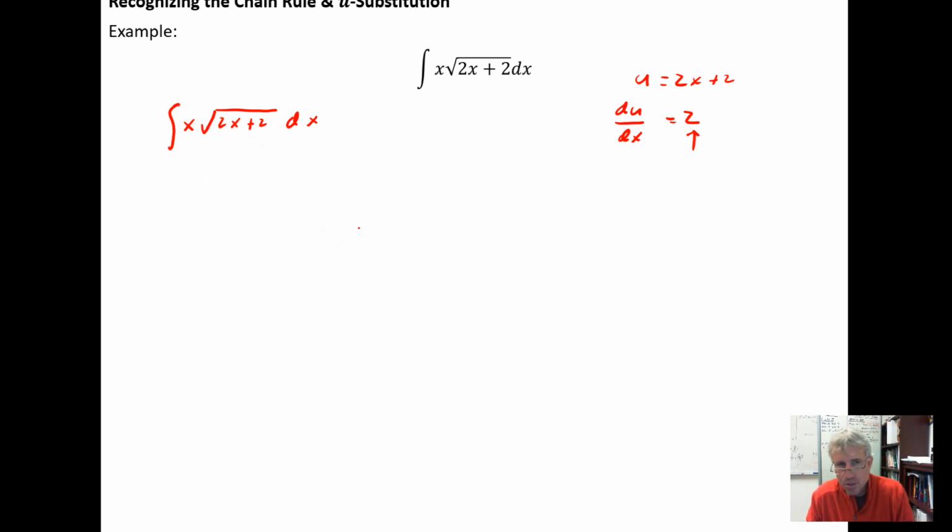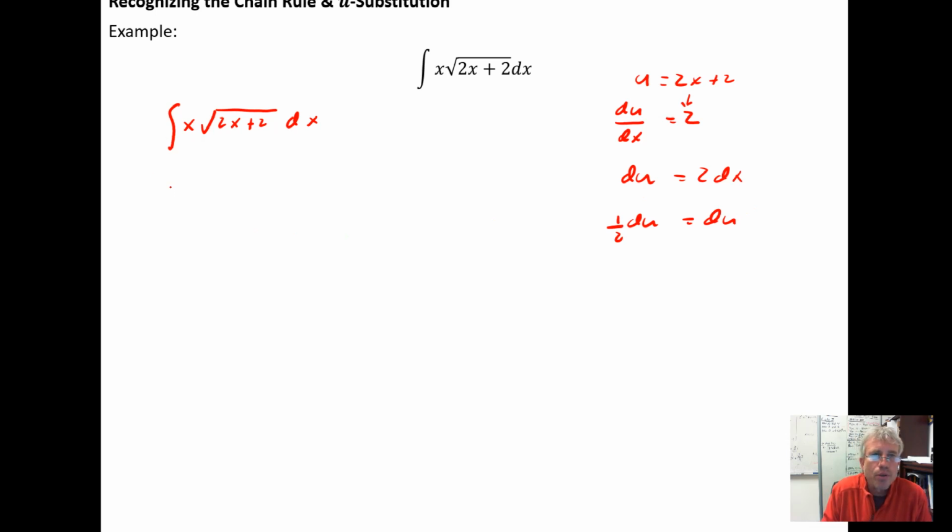And then after we make the distribution, we'll be able to use common techniques to find the antiderivative. So it doesn't look promising right now because this doesn't differ from this by just a constant. So I'm going to go ahead and say, hey, what would happen if I made the substitutions that I need to make? So I'm going to multiply both sides here by dx. So let's see how this plays out. Multiply both sides by a half, so I'll get a half of du equaling dx.